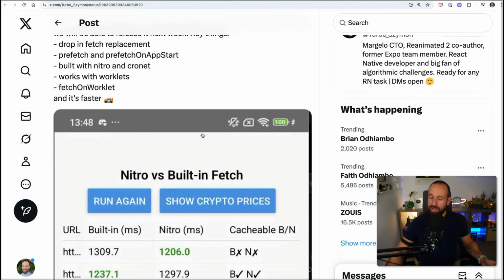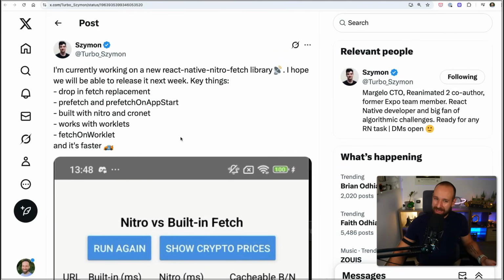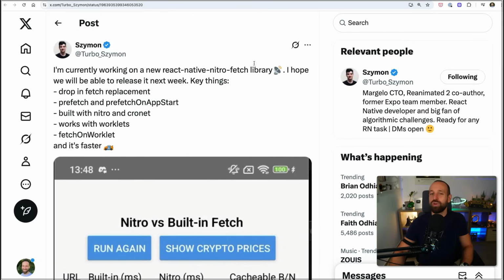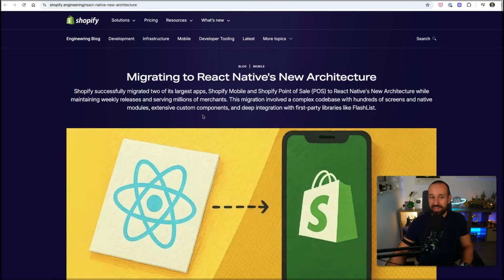So I wasn't aware that I need a better library for fetch requests, but I'm always open to improvements, of course. Drop-in fetch replacement, prefetch and prefetch on app start, built with Nitro, works with worklets, fetch on worklet. That sounds really interesting. Again, a little pointer to, we should probably talk more about worklets in the near future. So keep an eye on the React Native Nitro Fetch library, maybe an improved version coming soon.